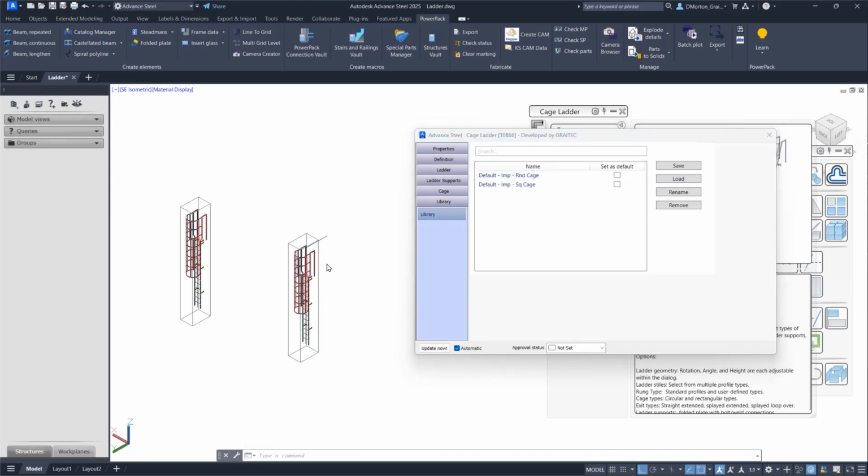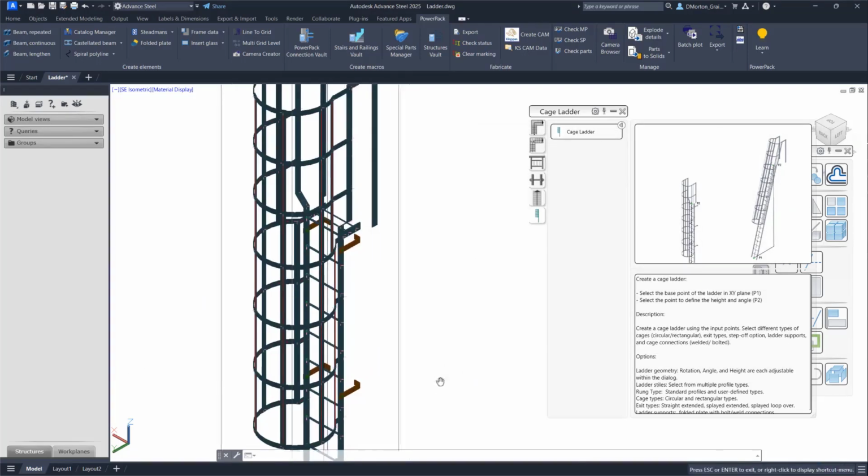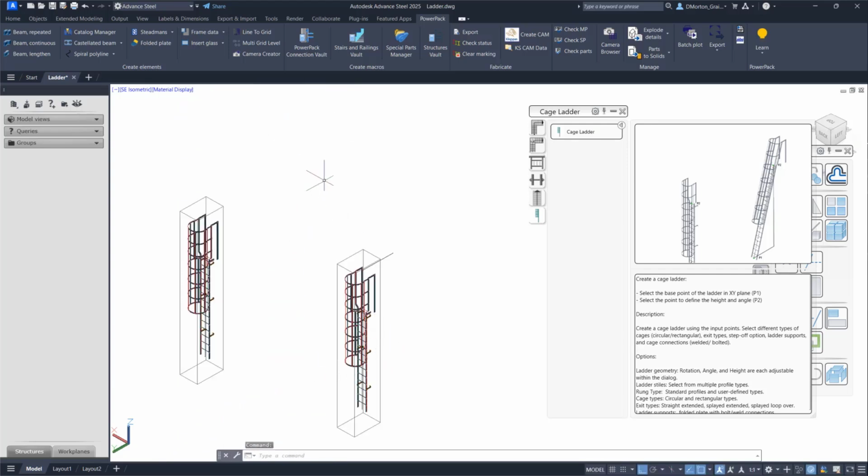And you're going to see it's going to come in according to those rules, right? So even though it was sloped initially, my rules say it's not, and it came in straight. But you can load those immediately, and it gets those settings. I end up with my ladder with my cage. And that took almost no time at all.